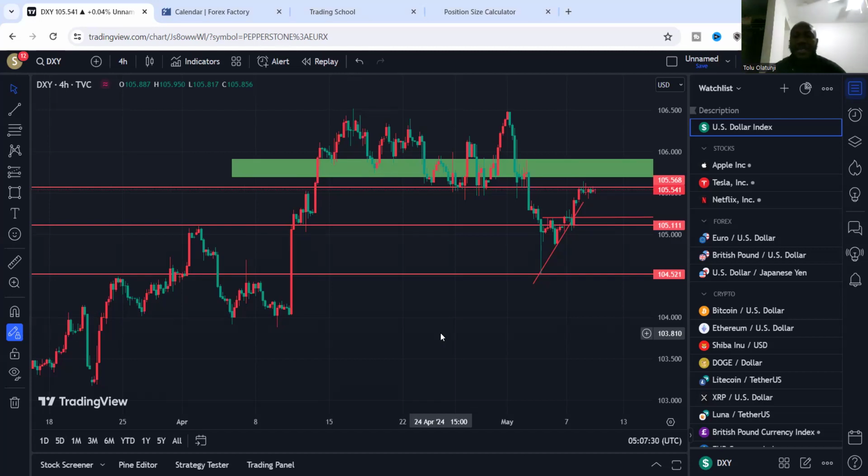So this paint is yet to dry, and I'm going to explain what we mean by that. First of all, this is the 4 hours time frame, and this is the 1 hour time frame. Those two time frames are like my go-to time frames. They allow me to see the medium to big picture. Now, this is what we mean.